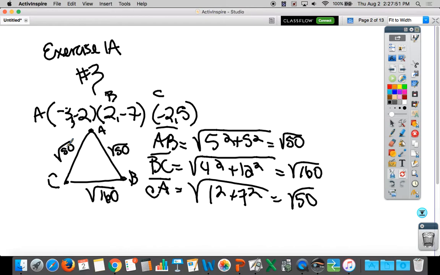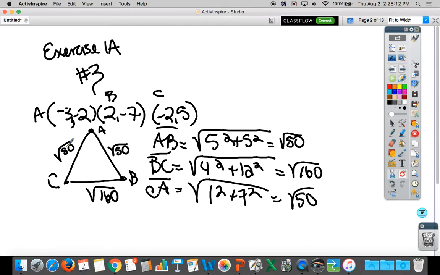So you've proven that that's an isosceles triangle because you found the distance of all 3 sides, and 2 of them are the same. So you kind of see where I'm going with this, class, and this is what we're going to have to deal with all year. Okay, so we're going to do a couple of other things really quick.